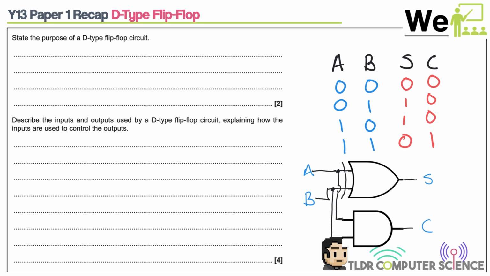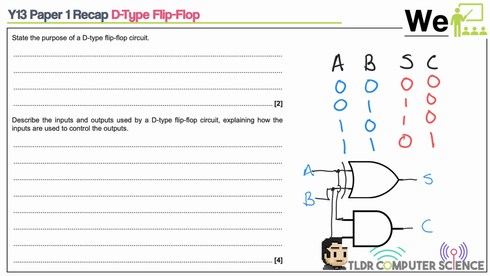How many values is a flip-flop going to store? It's not what you call an impressive amount of storage. What's the smallest thing that you could have in a computer? No, a single 1 or 0, a single bit. So a D-type flip-flop can store a single 1 or 0. Do you know what the D, when it says D-type, what do you reckon the D stands for?